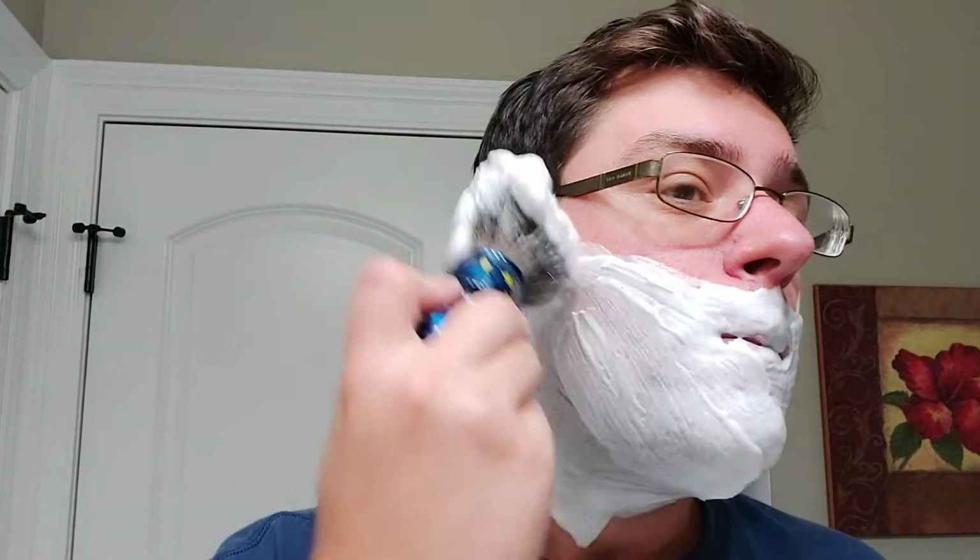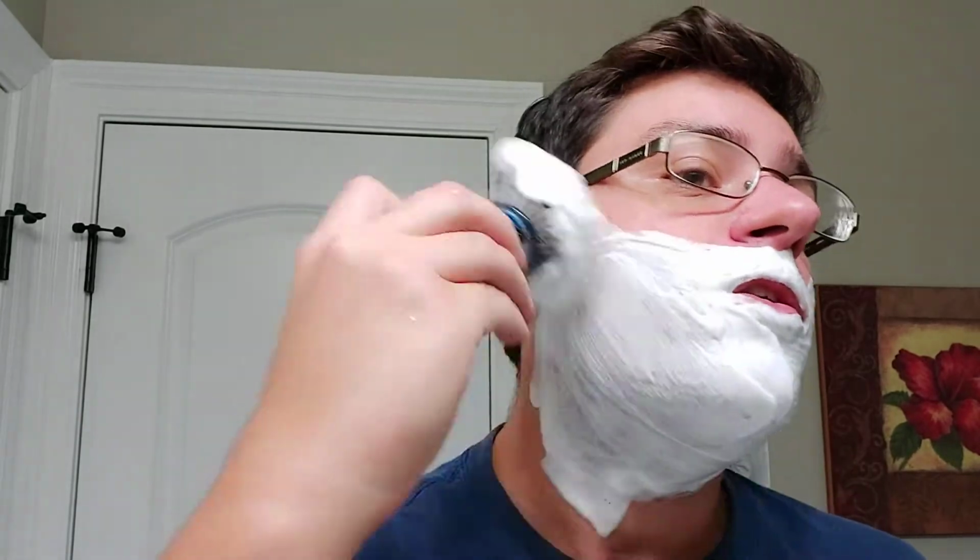This is a tallow based soap. When you add water slowly, you are rewarded with a nice creamy and dense lather. That's, like I said, very, very slick. I haven't actually done a shave with this particular soap yet, but I've done several latherings, just testing it out.